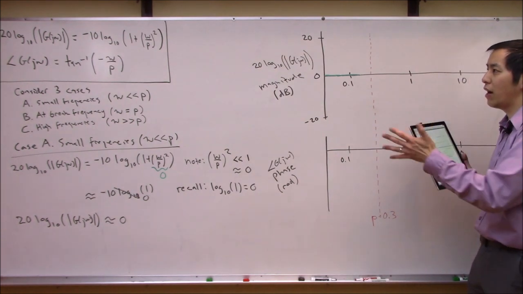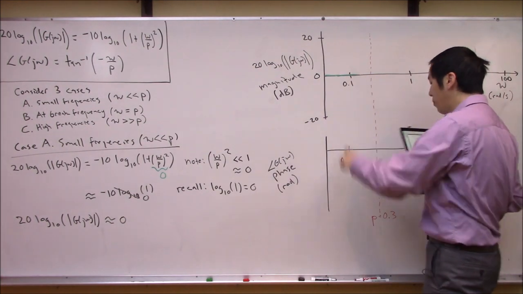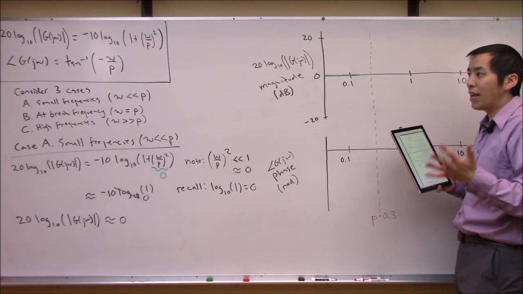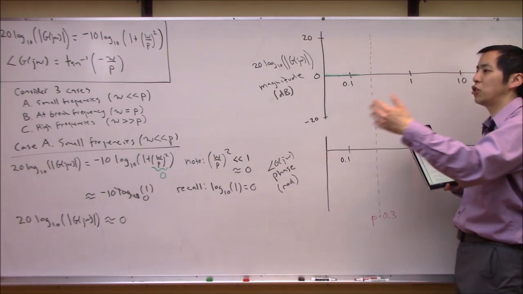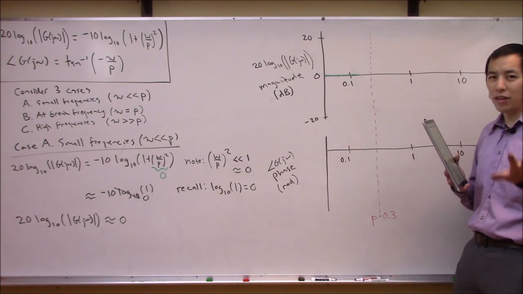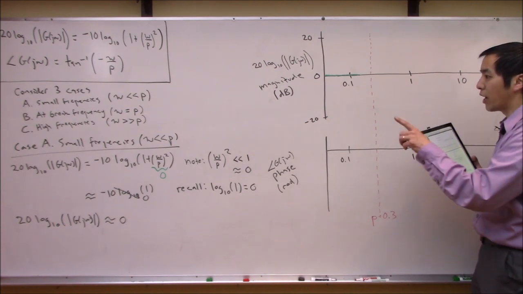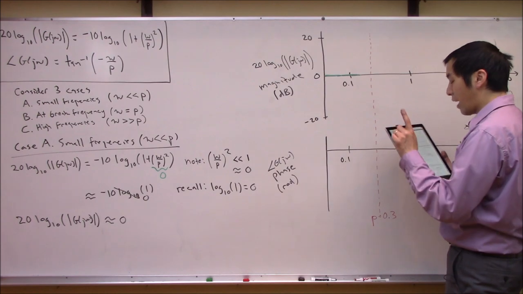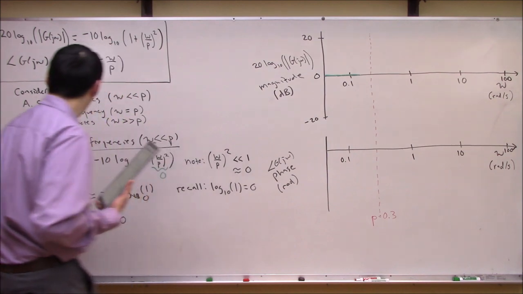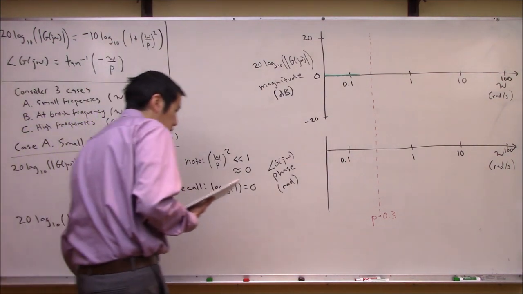So we see that if you have a system which is just a single pole, at low frequencies, low being relative to your pole location here, the amplification is 0. Basically, you get the same sine wave out that you put in, and I'll leave the physical interpretation of this until we've had a little more discussion. Okay, that's awesome. We got some intuition there. Let's do the same sort of analysis for the angle, because right now we looked at the magnitude, but we did not look at the angle. So let's do the same analysis.